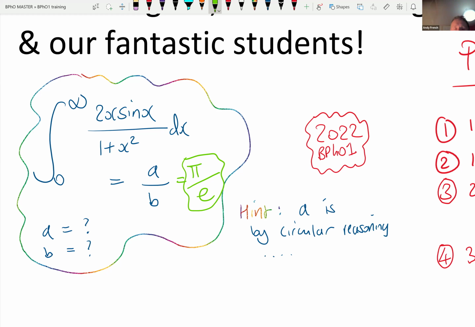So to do this requires something called complex variable theory. So I think I'm just going to give you a link to this. There are apparently other ways of doing it as well.